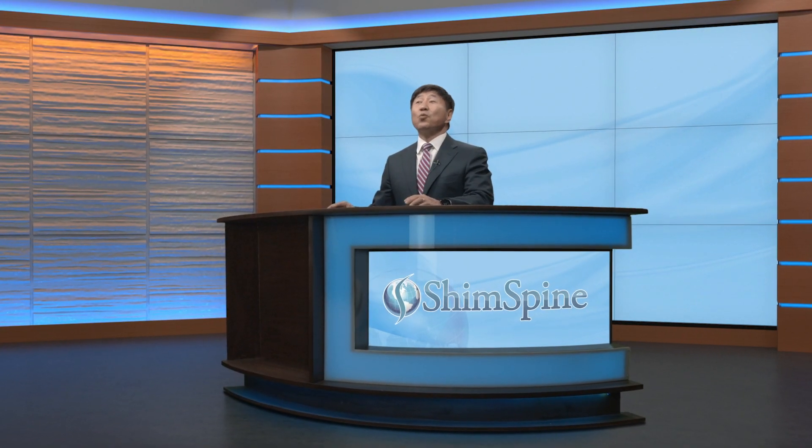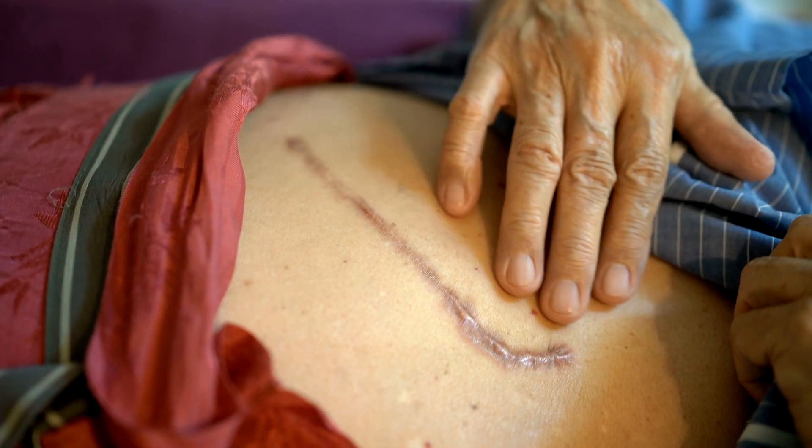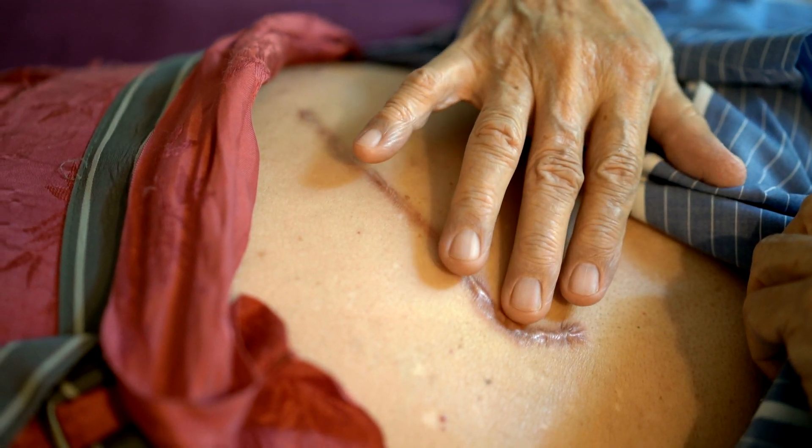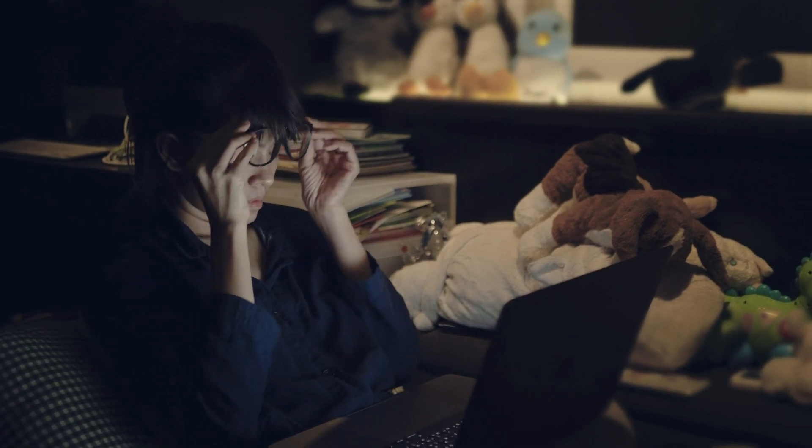How does your surgeon decide where to make the incision? Before surgery, many want to know how and where the incision is going to be made, with the hope that the smaller it is, the lesser the pain will be. People also want to be reassured that the resulting scar will heal and fade as quickly as possible. These are real concerns but rarely addressed by the surgeon.